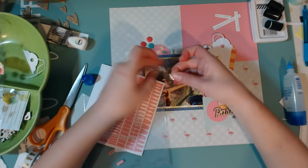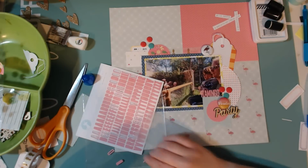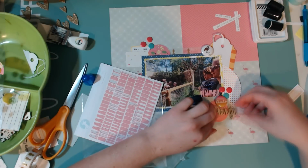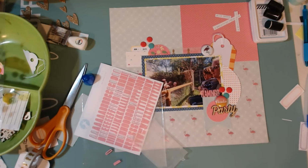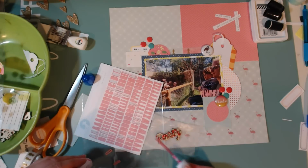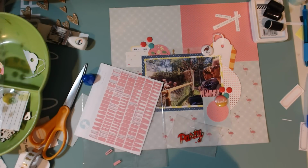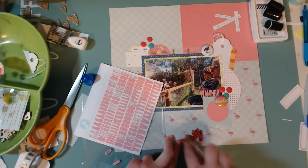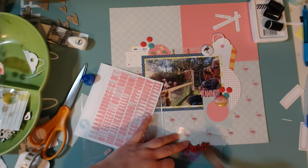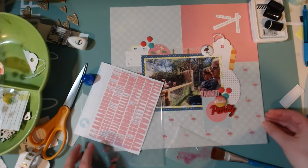Okay, now that I've got the word flamingo all glued down on the page, I think I'm gonna go and ink up that party wood veneer. So I did move that flare badge up a little bit so that it would be closer to the word flamingo. And here's where I am going to kind of paint on some of this Heidi Swapp Color Shine. And this is called Hot Pink. And then I just kind of rub it around. It was really, really pink. I know it's called hot pink, but even when it says that, you're still kind of like, whoa, that's really bright pink.